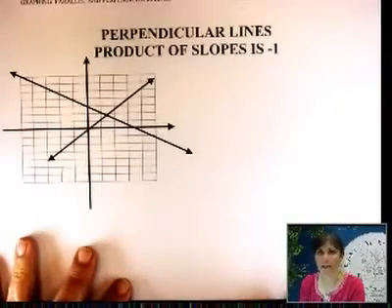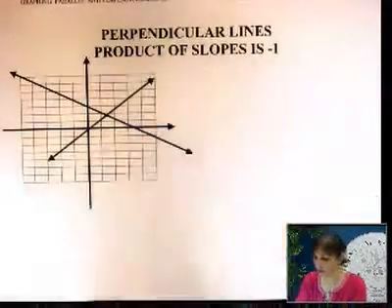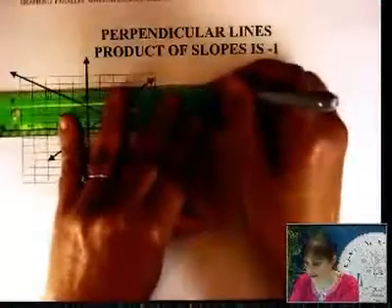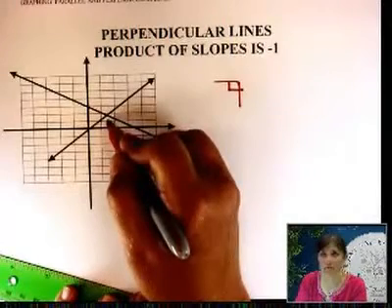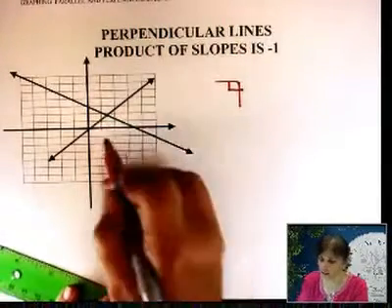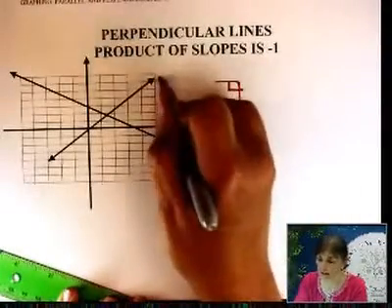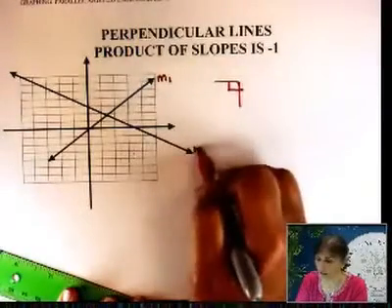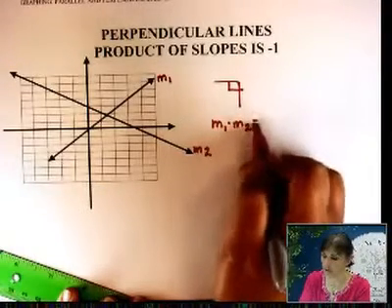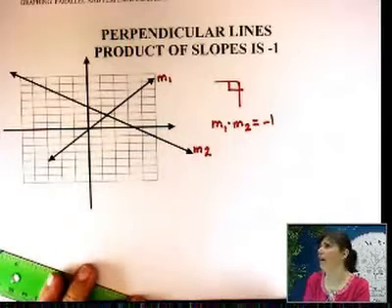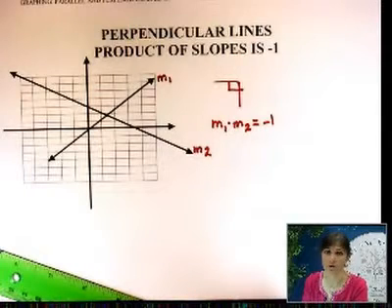Perpendicular lines are 90 degrees. This doesn't look like 90 degrees. 90 degrees is like the corner of anything that's like that. They look more than 90 degrees right here because this scale is bigger than that scale. But what you need to know is if I have a slope M1 and M2, the product of their slopes, M1 times M2, has to be -1. So numerically, if I'm looking for a line perpendicular to an existing line, the product of their slopes has to be -1.